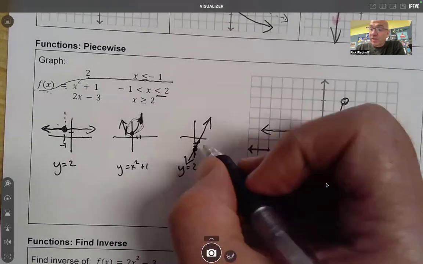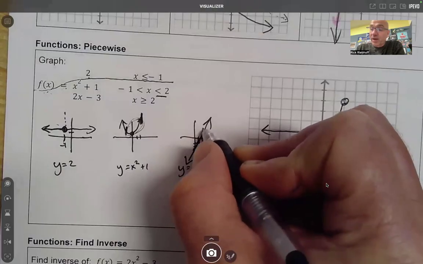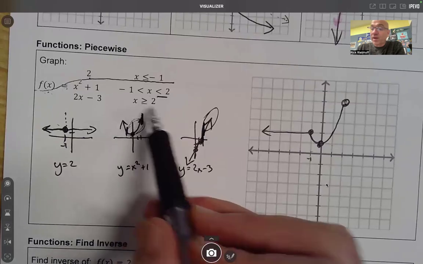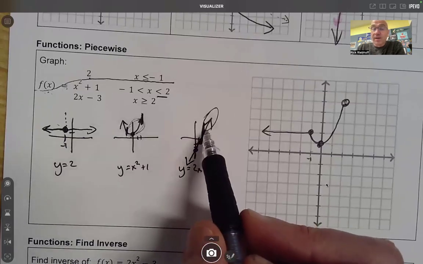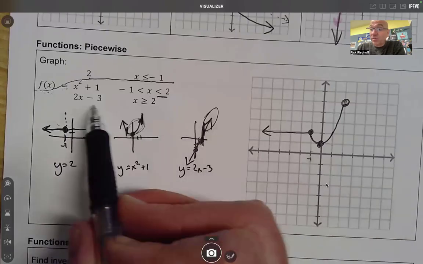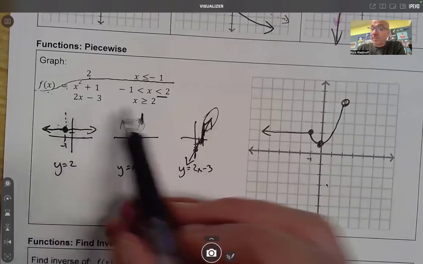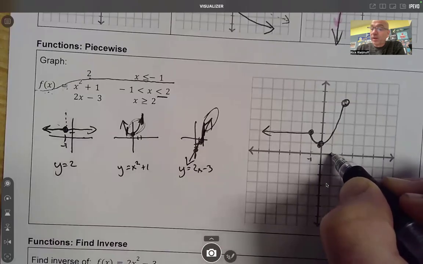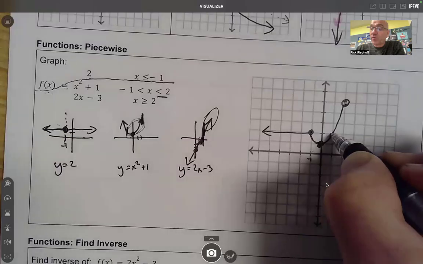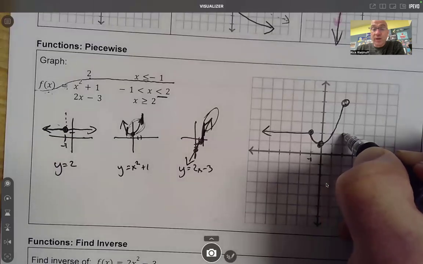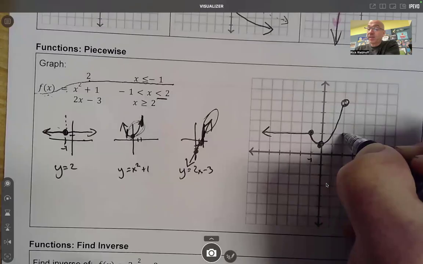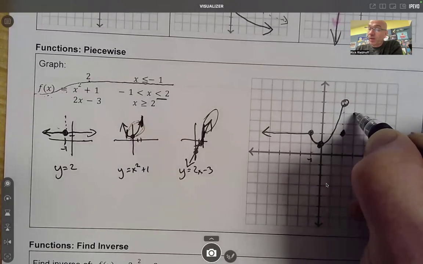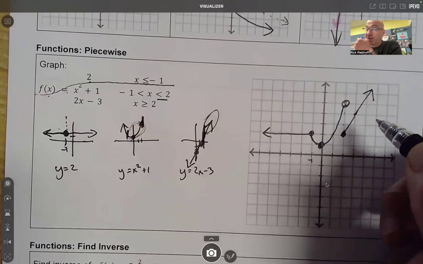This one is trickier because it's going over to 2. So somewhere up here, I'm going to cut it off, and I'm going to take this part. Anything that is greater than or equal to 2 on this line, I'm going to take. So here's what I do. I go y equals 2x minus 3. So I go to -3. I'm going to go from here up 2 over 1, up 2 over 1, and this is where this one's going to start, right? And it's inclusive. So I'm going to go dot and up 2 over 1, and there we go.